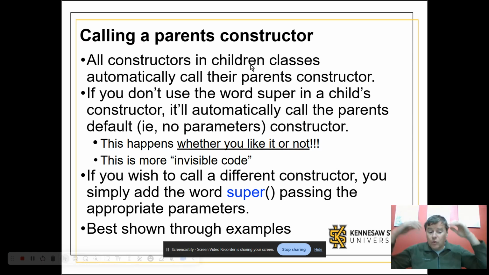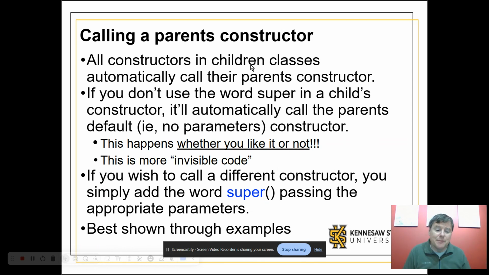And that has to go all the way up. So if you're specifying which constructor in the parent to call, you have to do that as the very first line in your constructor, so the super keyword has to be first. Again, the super keyword is optional. It's only there when you want to call a particular constructor in your parent.